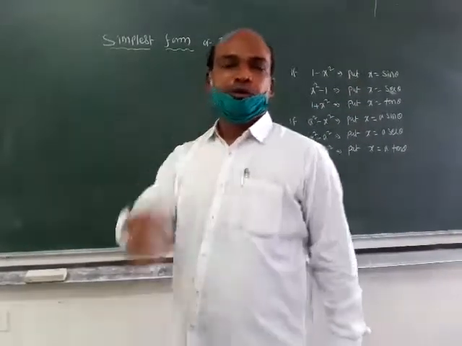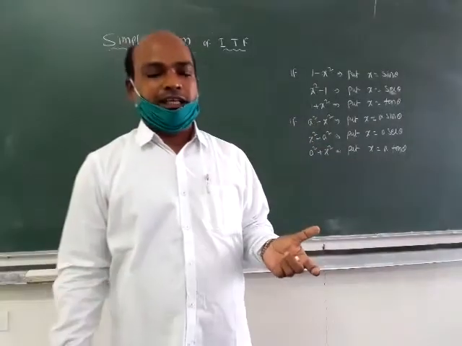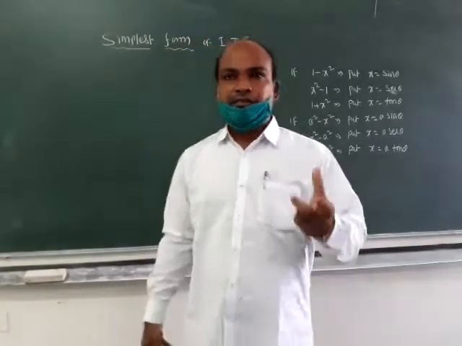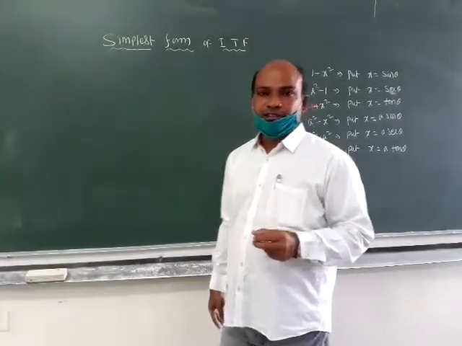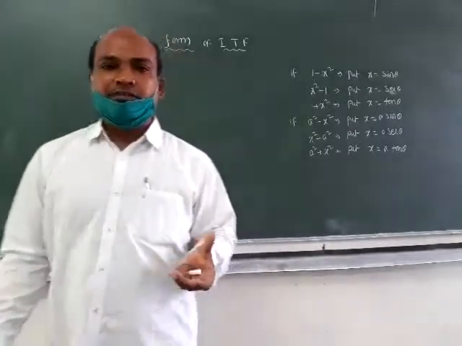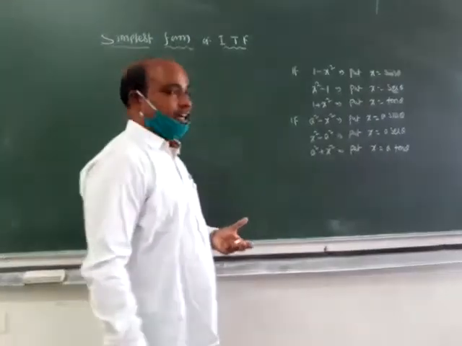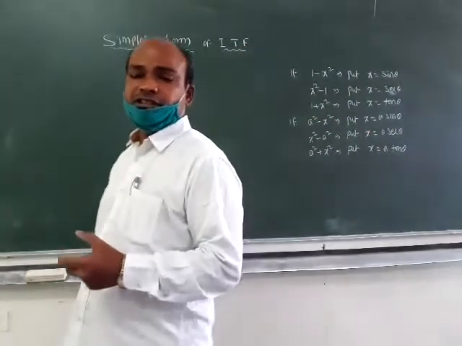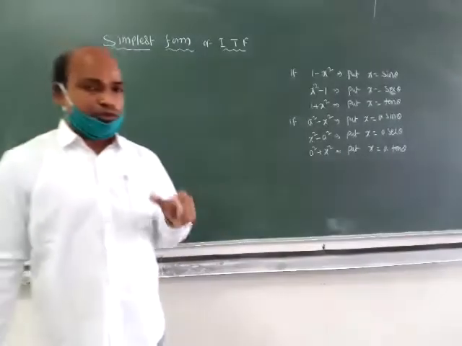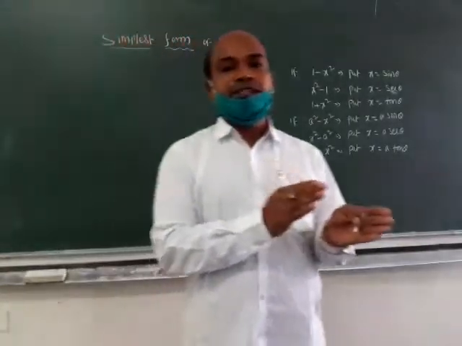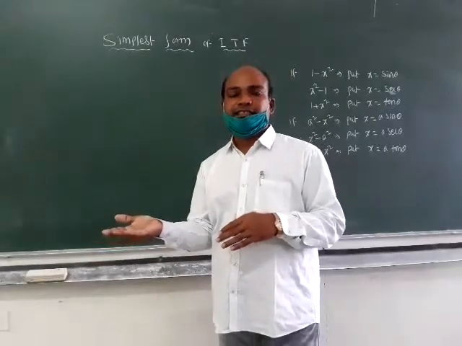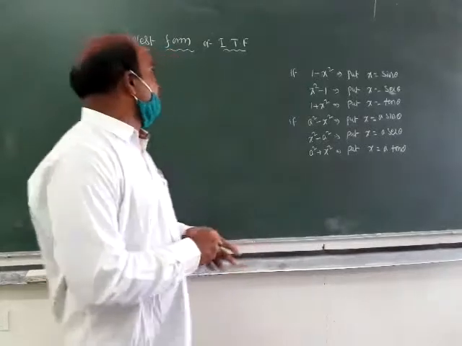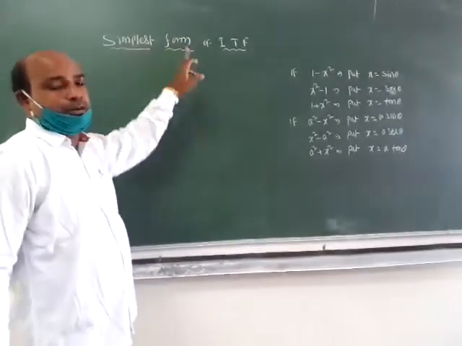Before, in video 1, I discussed the range and domain of the three inverse trigonometric functions. Then in video 2, I did some problems on how to find the principal value of various types of inverse trigonometric functions. In video 3, I did the properties of inverse trigonometric functions with proof. And in video 4, I did how to prove it by taking LHS equal to RHS or RHS to LHS. But now we will do the inverse trigonometry simplest form.